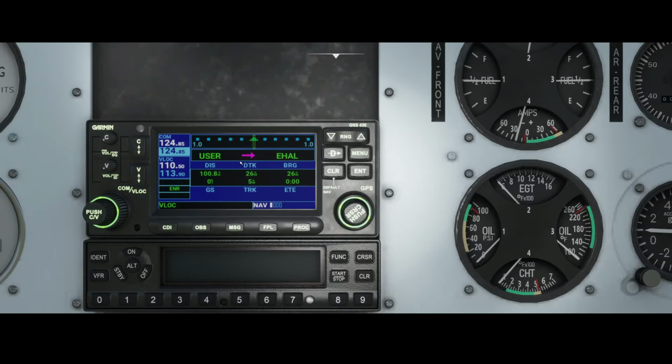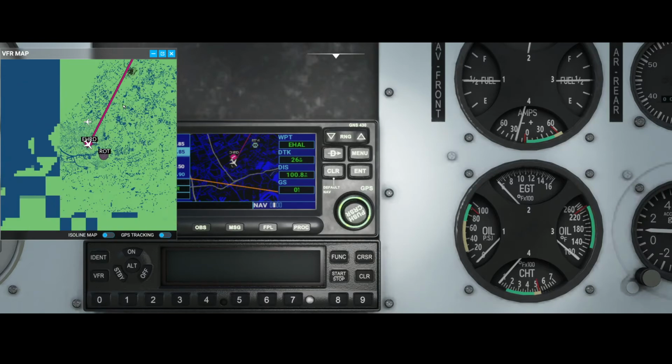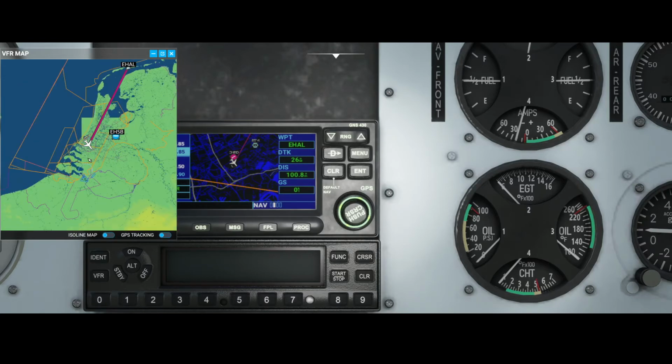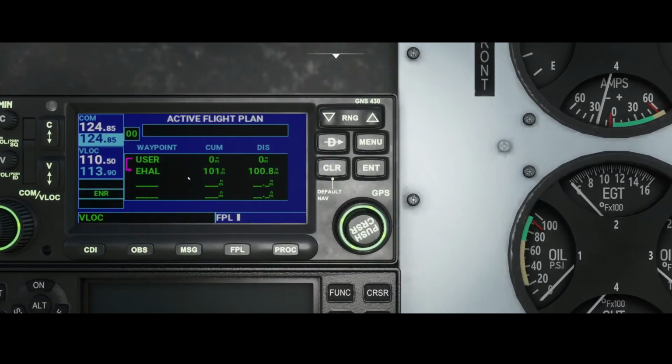The other option to view the map a little bit easier, because this one might be a little bit too small for you, is by pressing the letter V from Victor on your keyboard, and then it will show you the flight map. So we're doing, I would say, a straight flight to Ameland Airport. That's of course one option, because there are multiple options. So let's close the VFR map again, and then go to the flight plan.